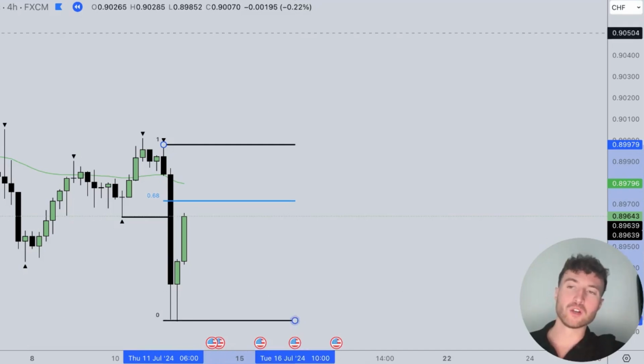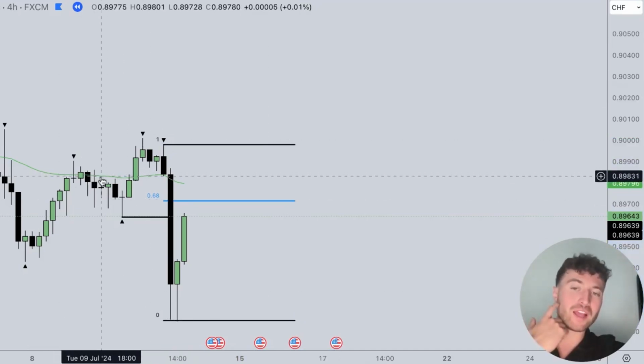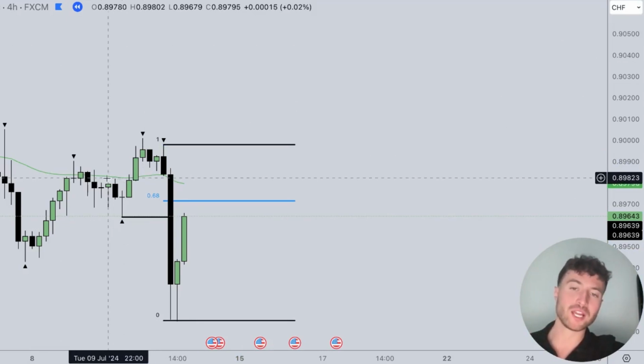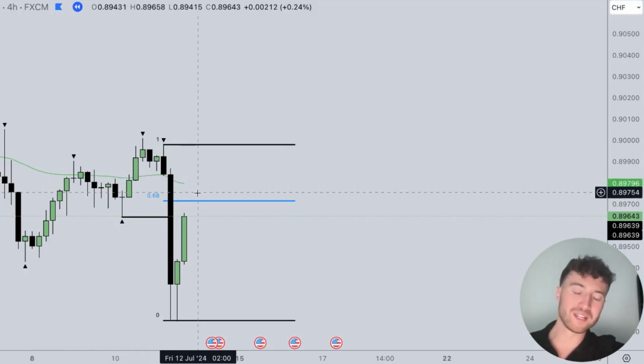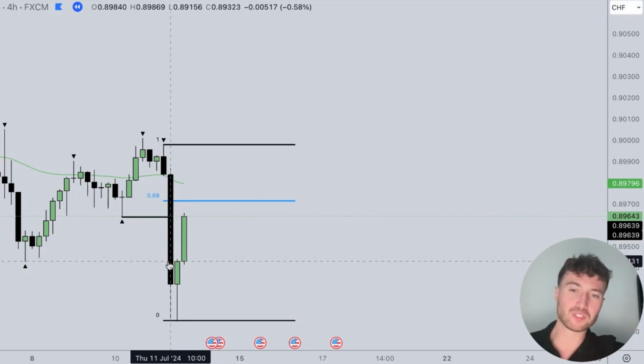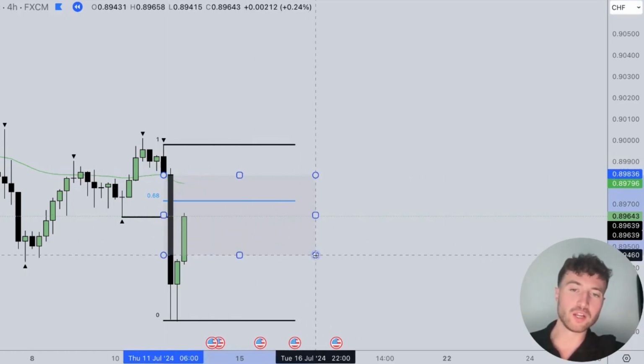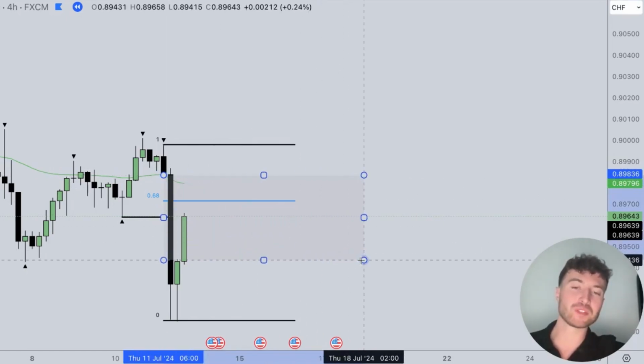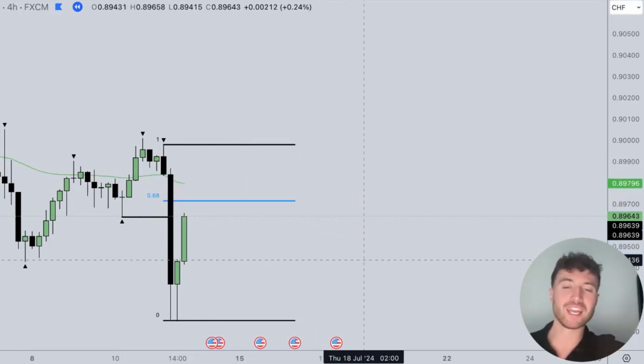Okay, so what we can see is our 50 exponential moving average is not only sloping to the downside, we are also below the 50 moving average. Okay, we're below the 50 exponential moving average. We've broke structure to the downside, and we've also created a fair value gap. Okay, so essentially within this region here, we've created a fair value gap to the downside, essentially indicating that price has moved very, very impulsively to the downside.